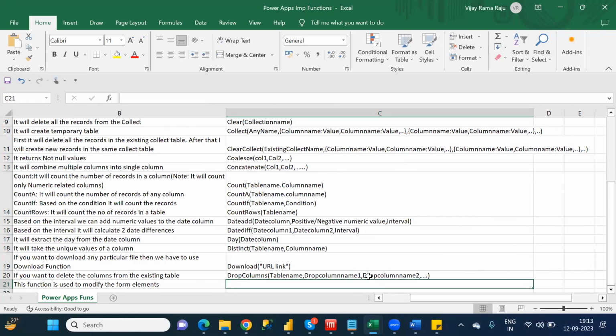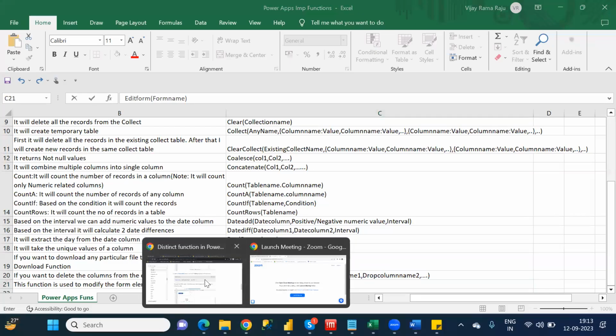So in edit form, you just have to mention the form name, whatever form you want to edit.